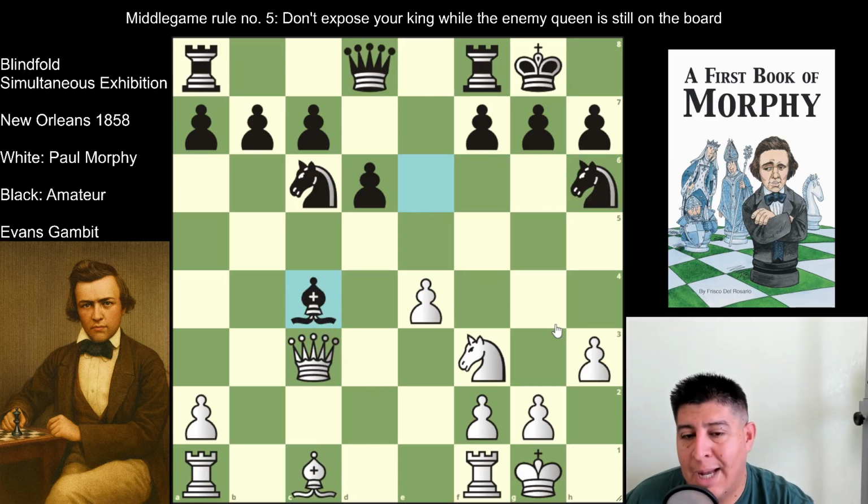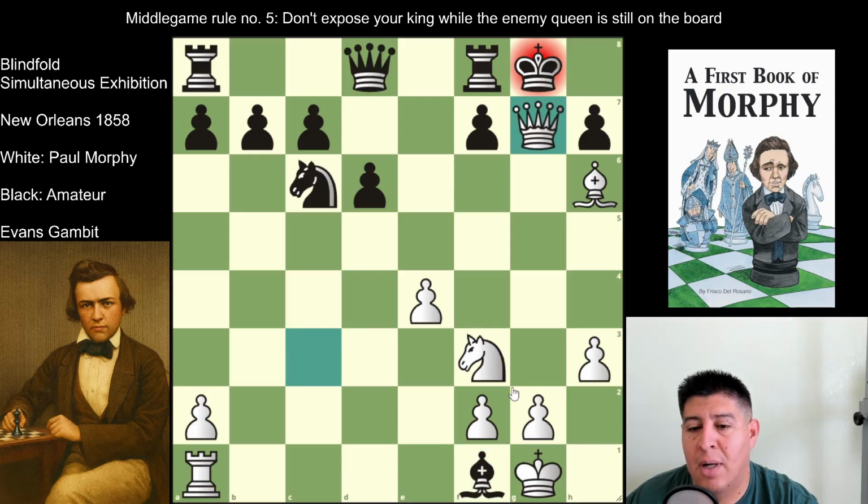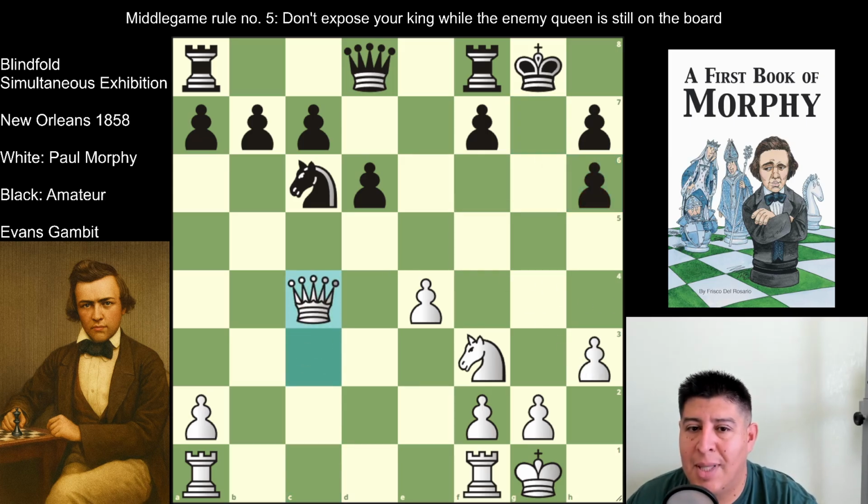Now instead, if we capture the bishop on c4, if we play bishop captures h6 first, now if bishop captures on f1, then we have checkmate with queen g7. So then here, black has to recapture first, and now black's pawns are doubled up, and then we capture with the queen. So of course this is better.